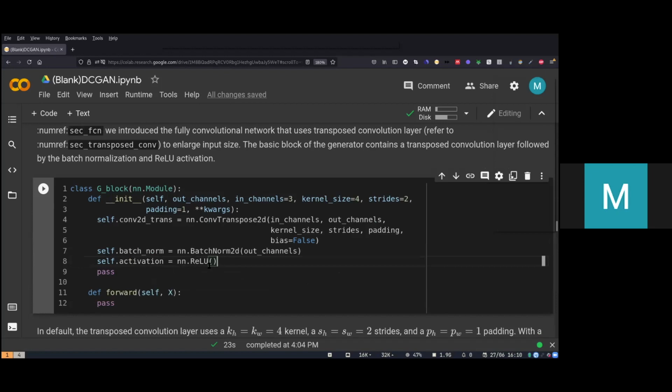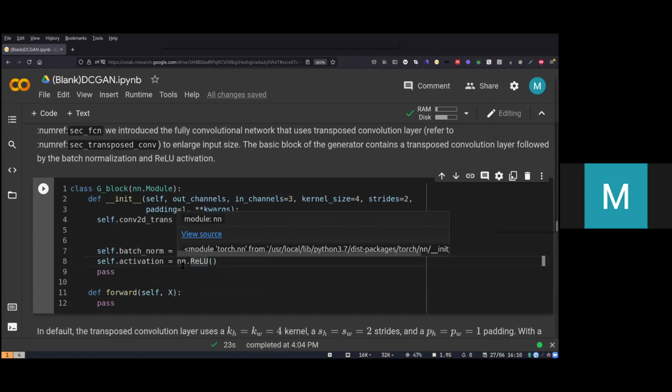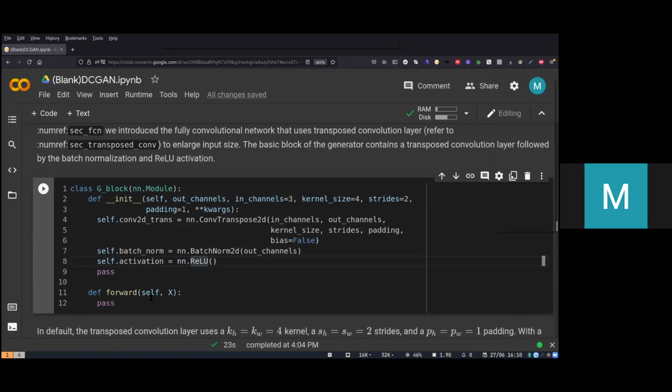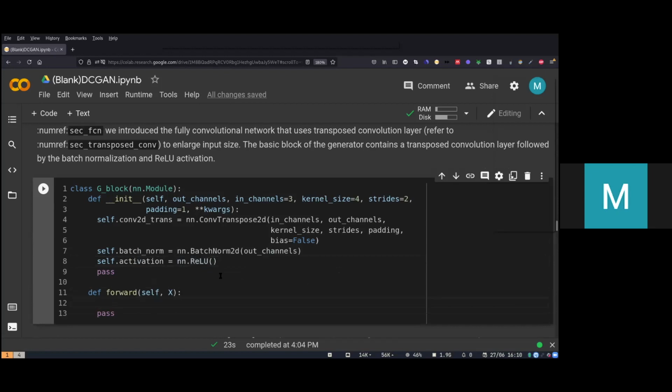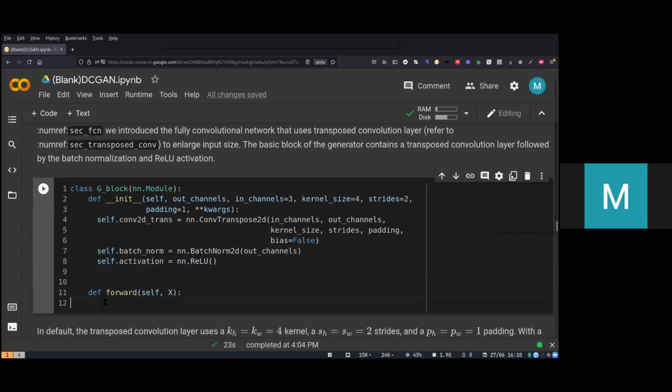And as I mentioned earlier, we are using the ReLU activation function in the G block. Let me remove this pass because we are implementing the concept of activation.